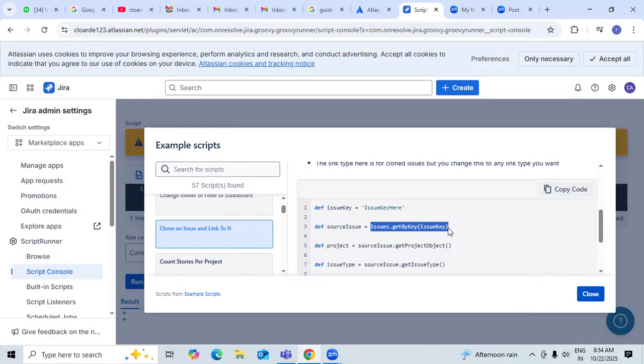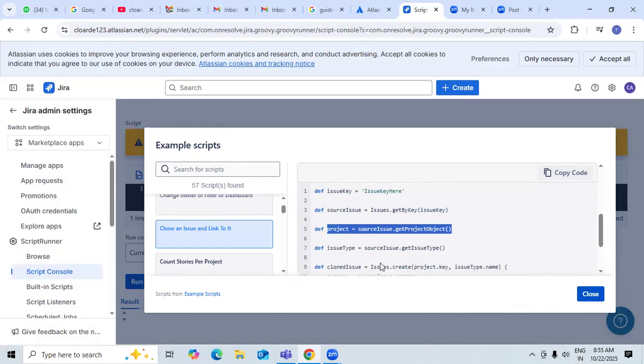Next, sometimes we will be working on multiple projects. There is no one project; we'll work on multiple projects. So whenever we are working on multiple projects, we have to select which project's source we have to clone or manage, because we want to link it. So we have to define the project also. Even in JIRA, we can work with multiple projects. So we have to identify the source issue here, and we need to define the project also. Which project are we going to clone from?